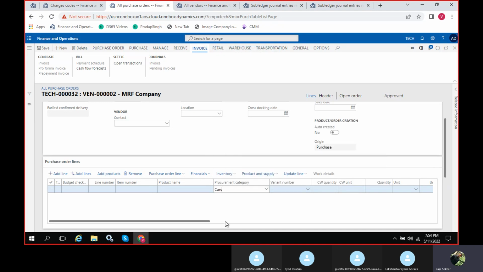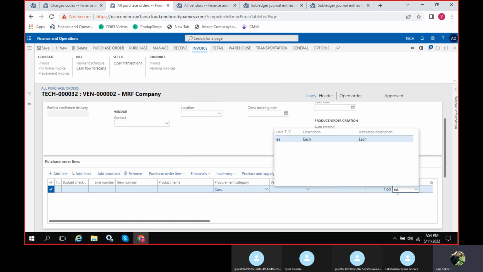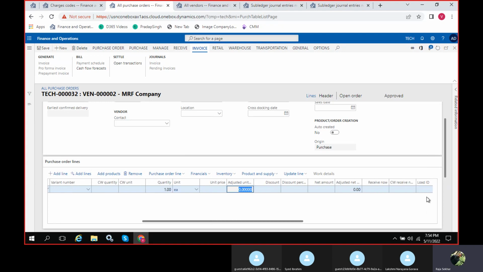Then I'll take quantity. Quantity is just one, and unit is each, and then my unit price, however much unit price I'll take.